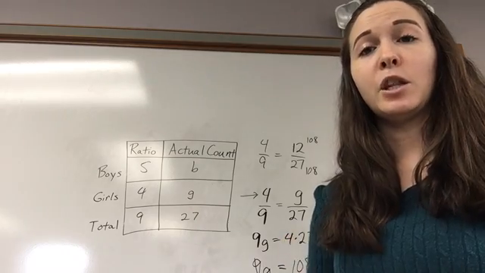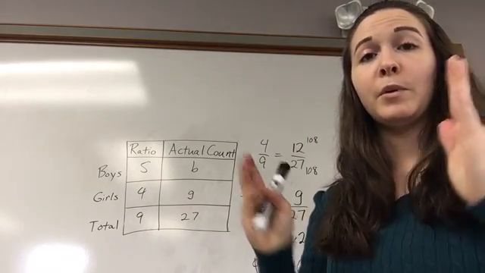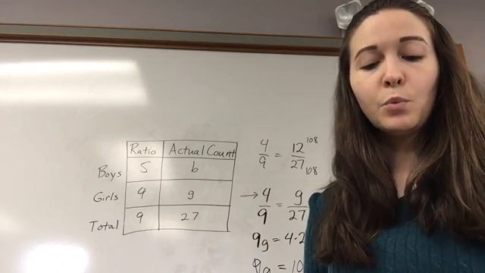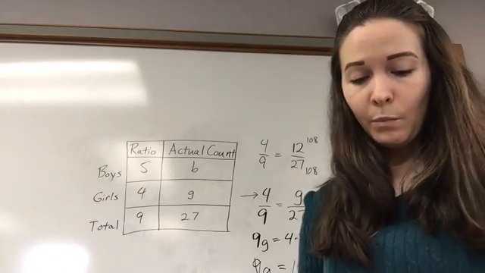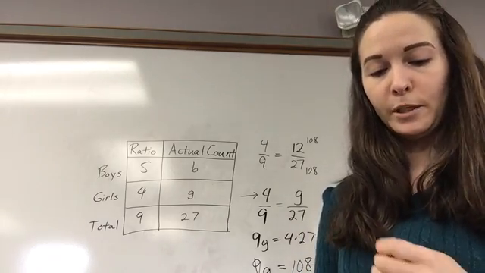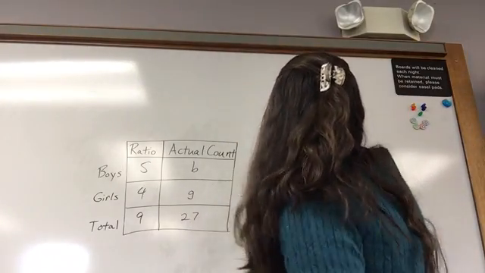So that is how we would check our proportion in order to solve it. We plug in the information that we've discovered and see if it is all equal, because remember, each side of the proportion must be exactly equal. So there were 12 girls in the class. If we had wanted to find the number of boys, we would have used the boys row and the total row to write our proportion. So let's actually check out how that would work.